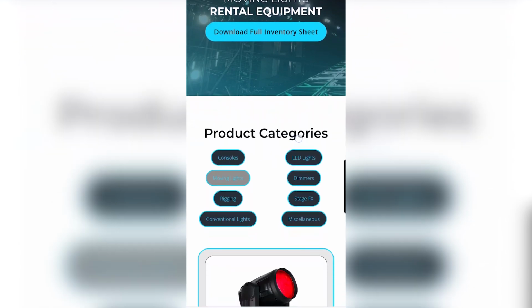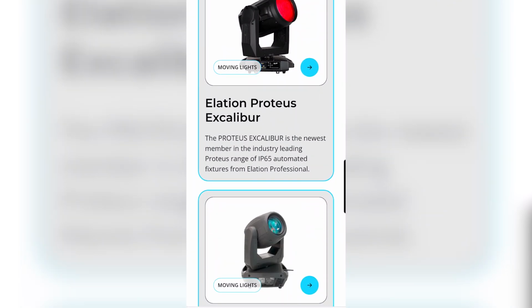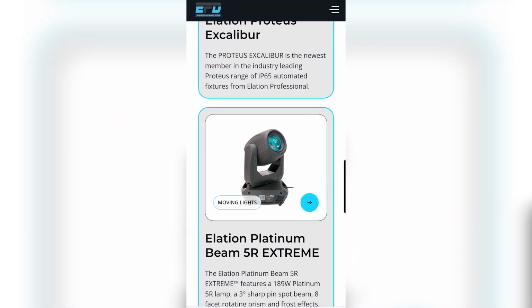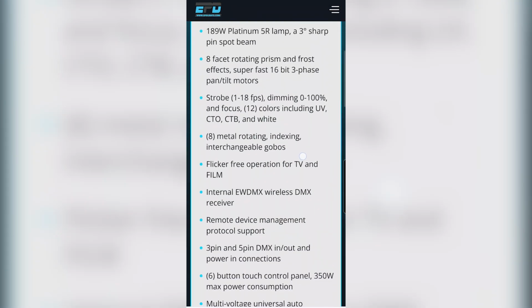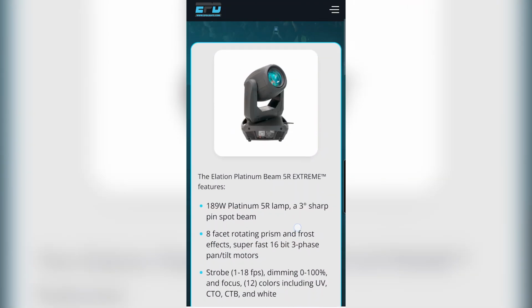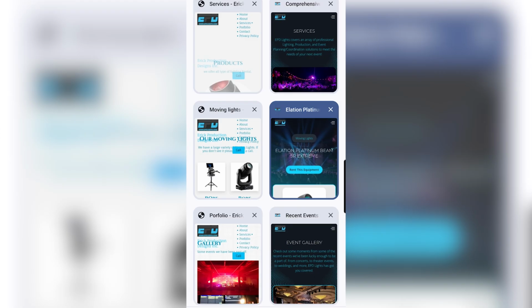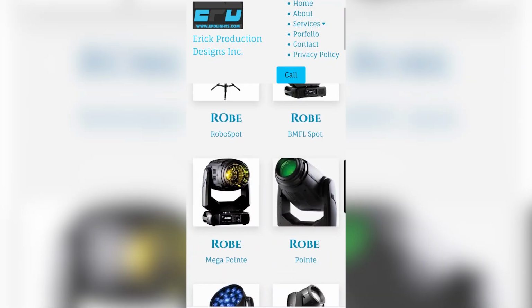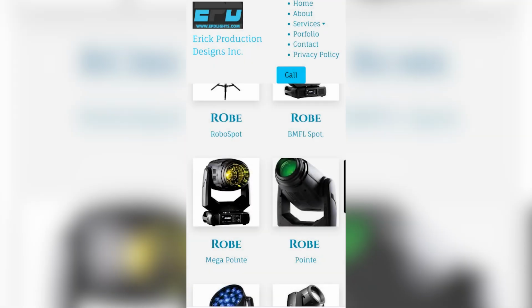It's easily navigable, and we have built an individual page for each piece of rental equipment that will let you dig into the details of the equipment as per the manufacturer, their specs, their dimensions, their uses, etc., which is just going to give you a lot more utility as a visitor than the original site, which when you clicked on one, would just give you this image on a black background.